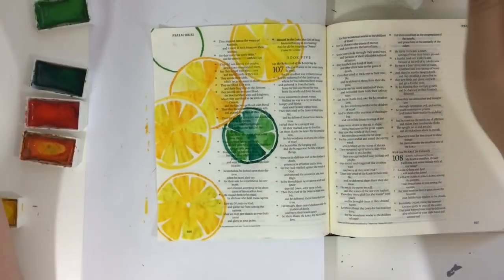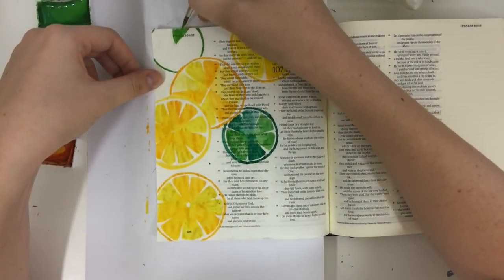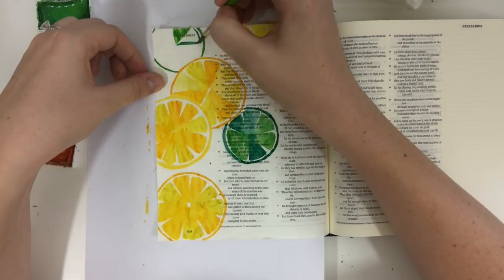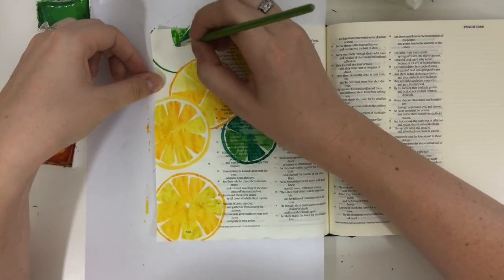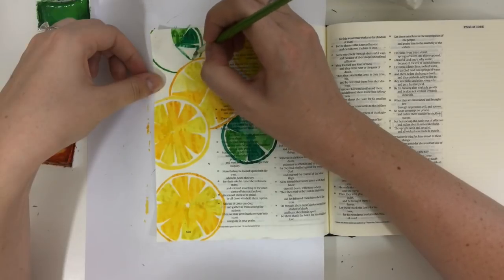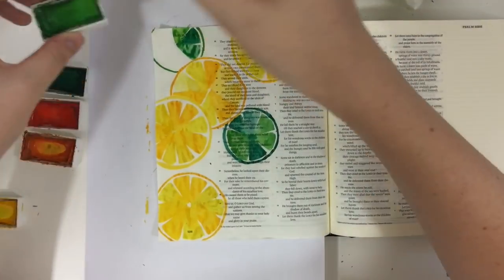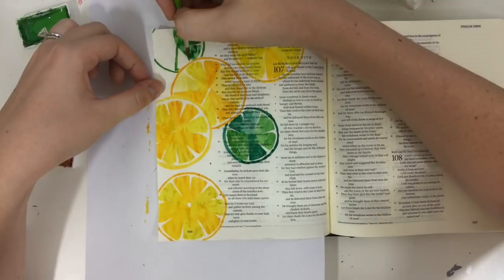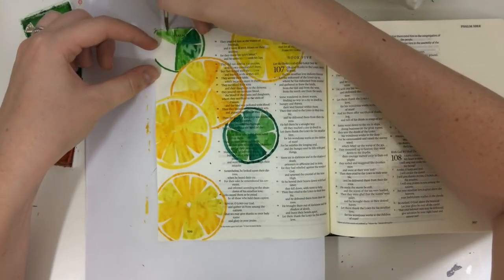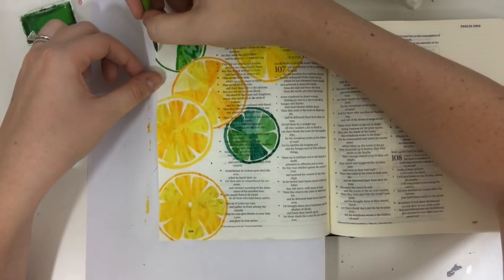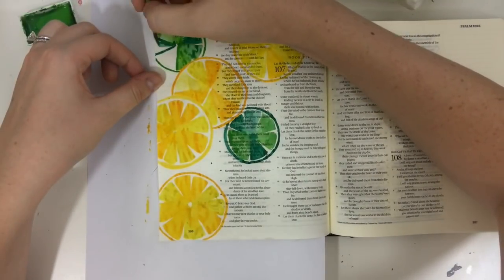I also wanted to be able to see the text underneath each of my fruit here. So it got a little dark in certain spots so I just blotted that up with a paper towel. That's the great thing about watercolors, that it's really easy to pick up some color if there's a little too much of it. And I'm basically just doing the same thing with my lime and then my orange as well.